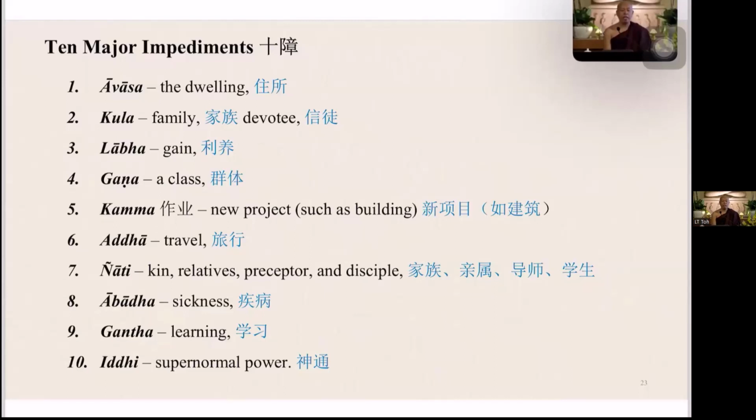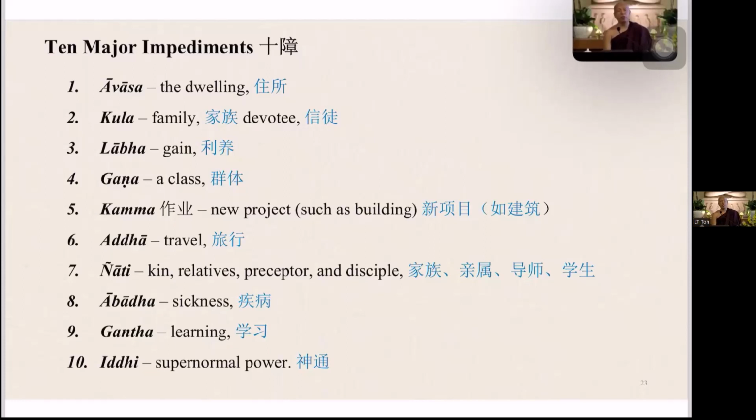Another thing is abadha, sickness. When we have very serious sickness, we cannot meditate well. That's very obvious, right? Sometimes even when we're going to sit down, our body becomes very weak. Sometimes we can hardly know the breathing when the body becomes very weak. So sickness is one of the impediments.